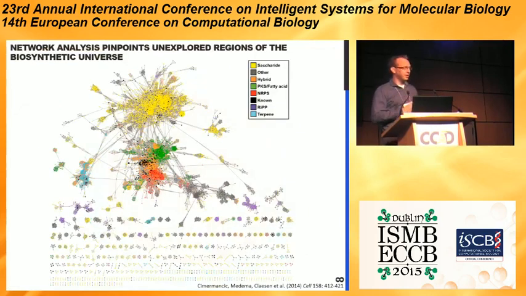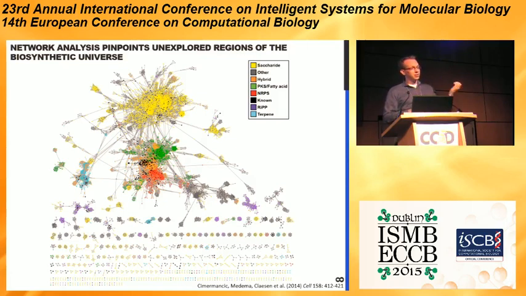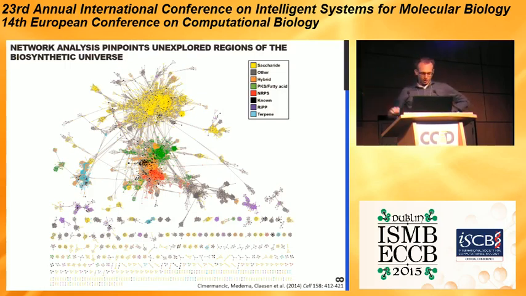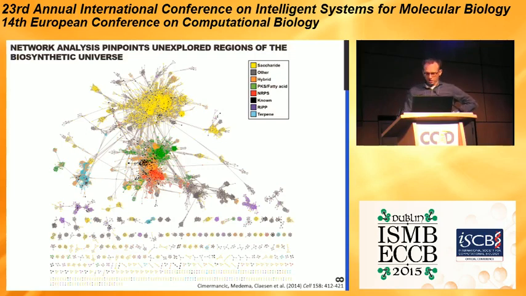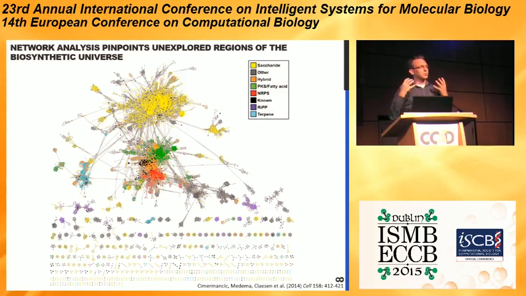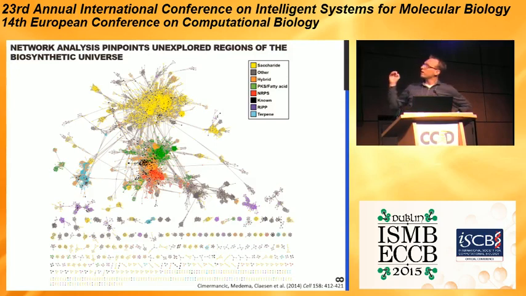The way we solved that was to use network analysis, which at that time was really still emerging. We designed a distance metric to measure the evolutionary distance between one gene cluster and another, based on shared PFAM domains and their copy numbers. When we make a network of all the biosynthetic gene clusters, we can color them by general biosynthetic pathway type, or gray if unknown. We can also display all the known biosynthetic gene clusters — shown as black dots — from which we know the chemical products. This way we can very easily see which parts of the biosynthetic universe we have already explored, and where the unexplored parts await new discoveries.